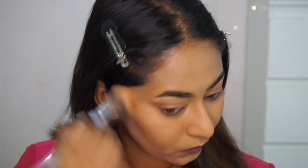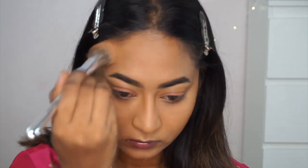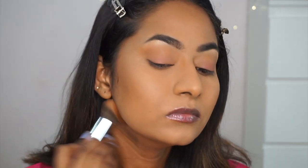Next, I use the same Hoola Caramel bronzer on the hollows of my cheeks, on the perimeters of my forehead, on my jawline, and also on the sides of my nose and under my lower lip to add a bit of warmth to my skin. This is a beautiful bronzer for dusky skin tones.